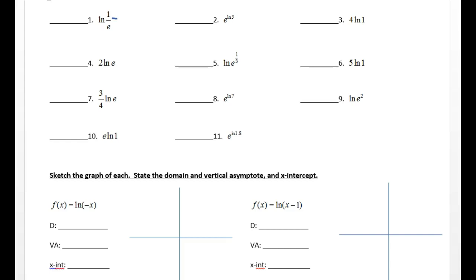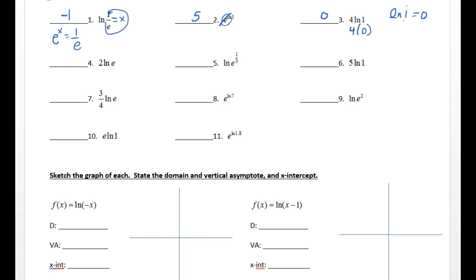All right, so if you need to, put an equals x so you can swirl. So it's saying e to what power is 1 over e? Well, your exponent's power should tell you that that's a negative 1. E to the negative 1 power is 1 over e. Number 2, e to the natural log of 5. Well, these two guys cancel one another out, so I'm just left over with 5. Number 3, it's 4 times the natural log of 1. Well, we said the natural log of 1 is always 0, right? E to the 0 power is 1. So 4 times 0 is 0.